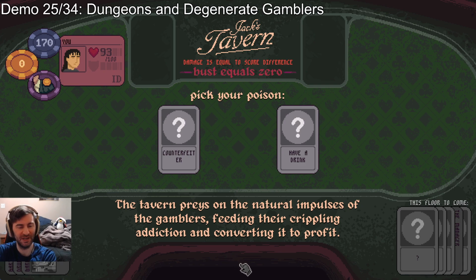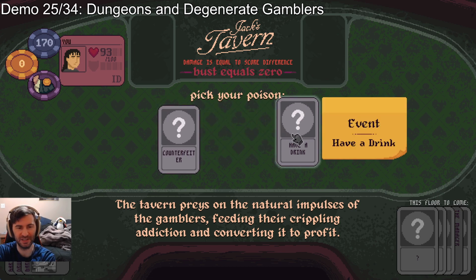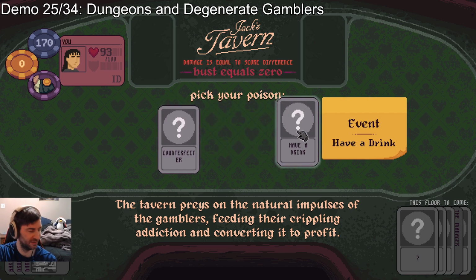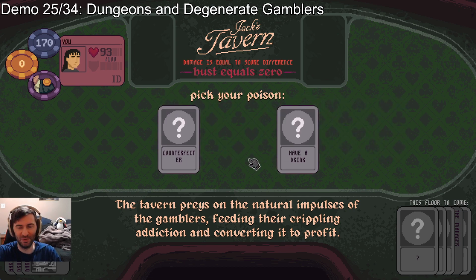The tavern preys on the natural impulses of the gamblers, feeding their crippling addiction and converting it to profit. Counterfeiter or event, have a drink. What do y'all want to do? Y'all want to go to the counterfeiter or do y'all want to have a drink? Both are events. Drink always, but we also have a give me some illegal shit. We have a tie.